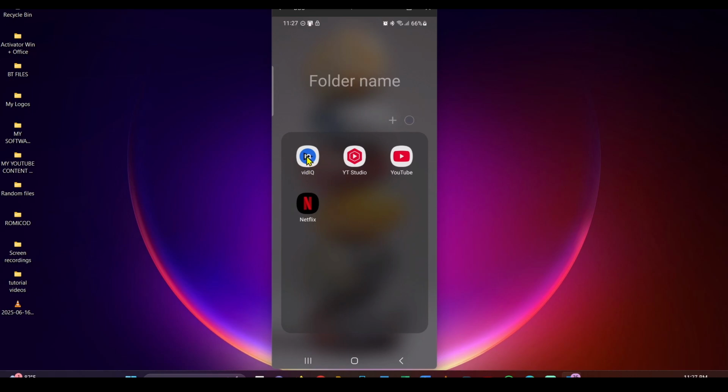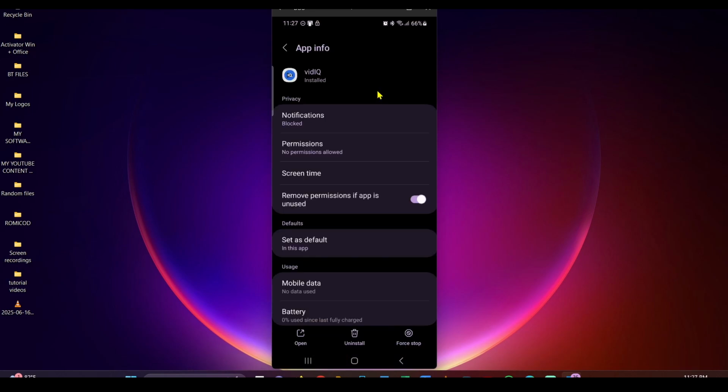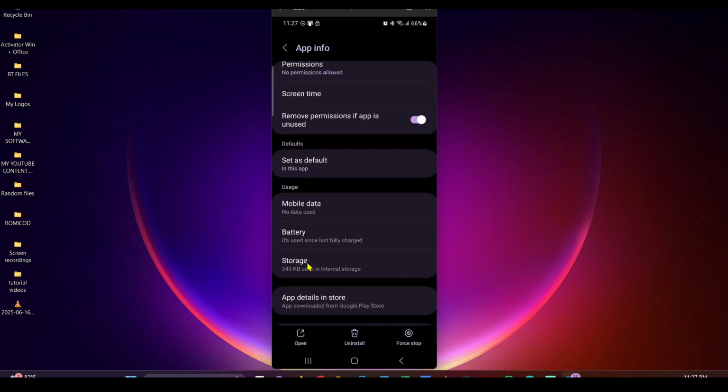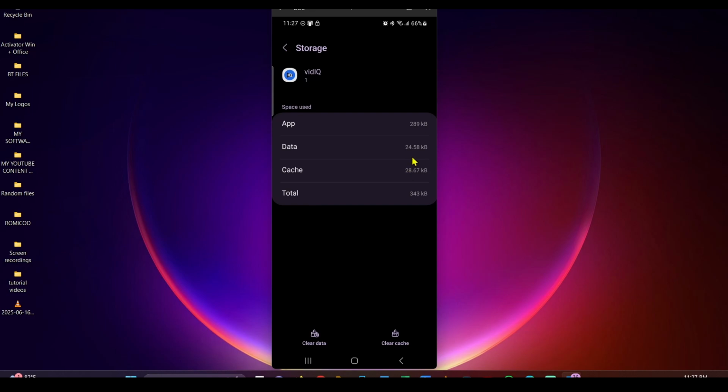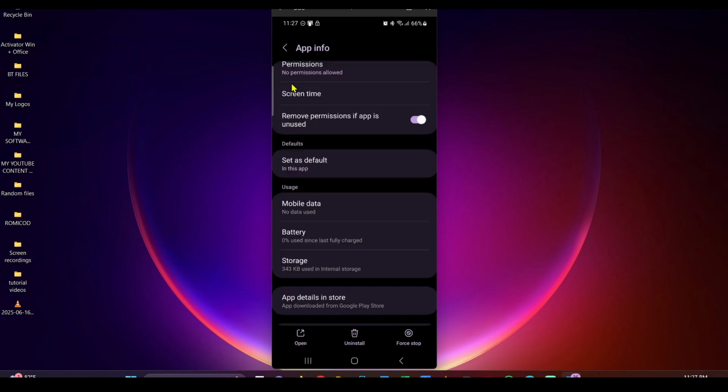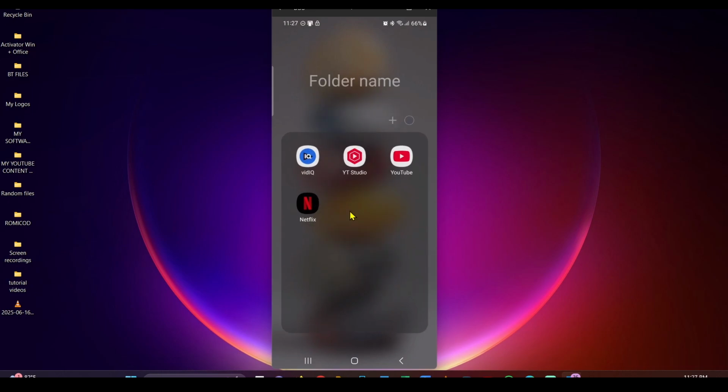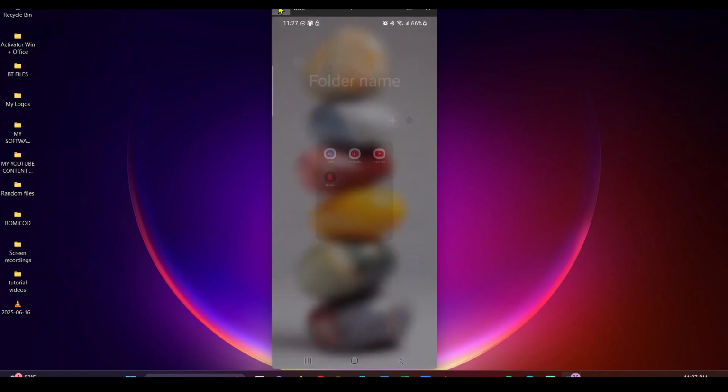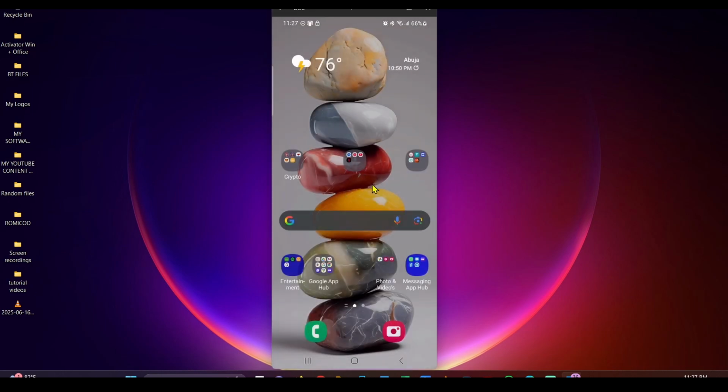So I'm going to do the same for this vidIQ. Go to this little icon here, then go to storage, click on it. So this is not much. I don't use this app frequently, so that's why it doesn't have much cache. Alright, so let me look for another app that I know that I use frequently.